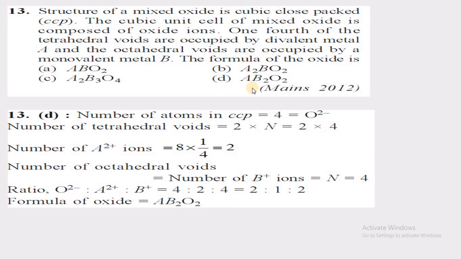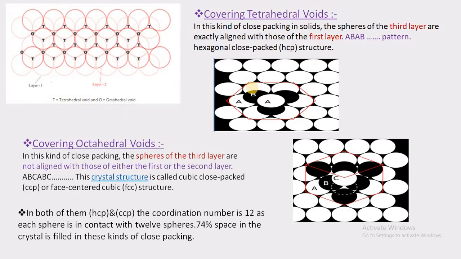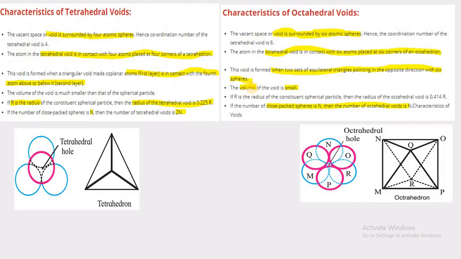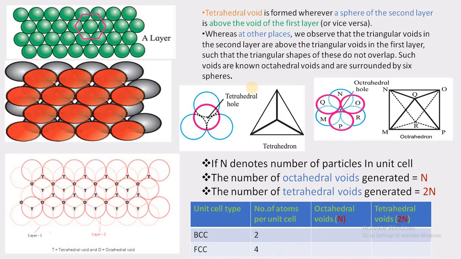Like this, we have to solve a number of MCQs and very short answer questions on the arrangement of atoms, ions or molecules in a 3-dimensional structure. In the textbook it is given very complicated. I have here given in short the arrangement of the atoms, ions, formation of tetrahedral voids, and visually it is shown where a tetrahedral void is formed, where an octahedral void is formed, and the number of tetrahedral voids and octahedral voids. You have to remember all these, and hence we can solve the MCQs.